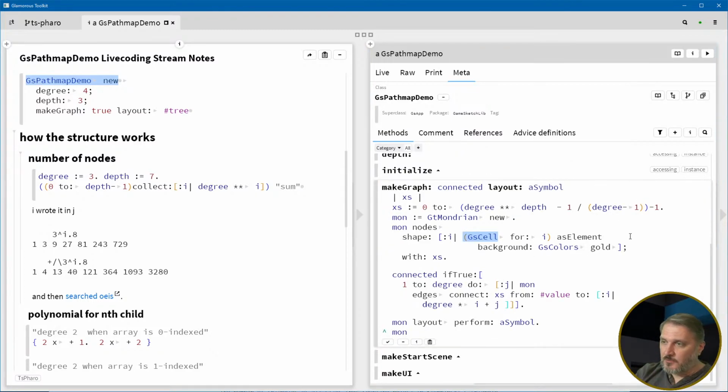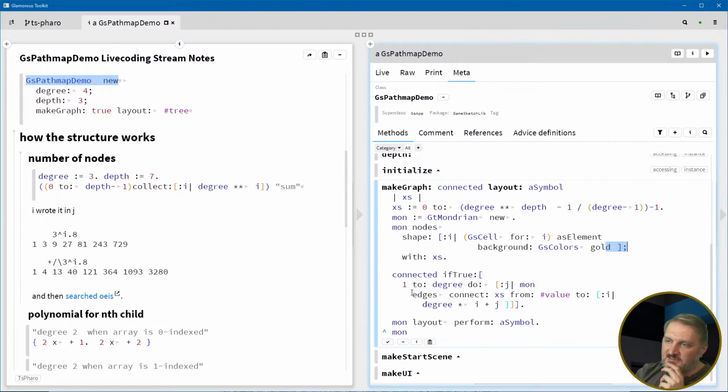And made it gold colored, and that's the shape that gets rendered. And the way this works, another feature of Glamorous Toolkit here, is that there's one rendering tree. So you can mix text, or you can make your own objects, and everything gets laid out no matter what you want. You can put forms, text input things, buttons, whatever you want to do. Mondrian can lay out any of them.